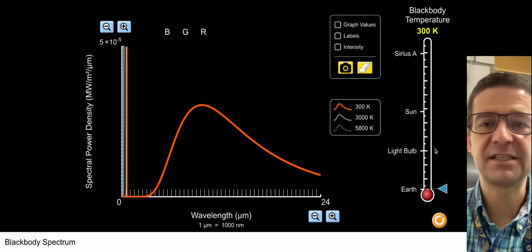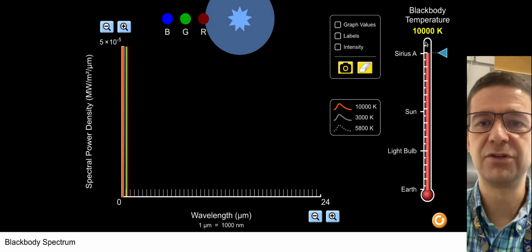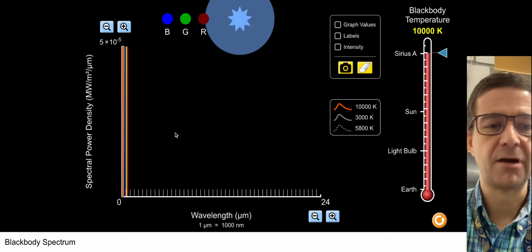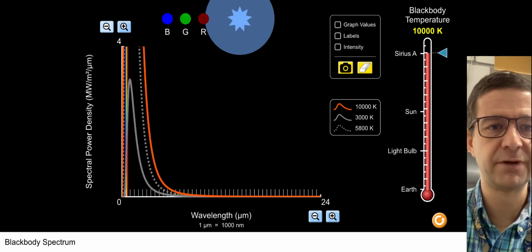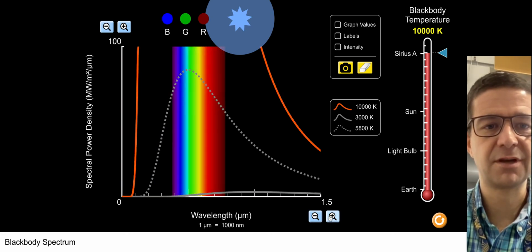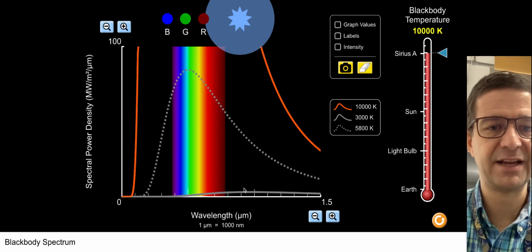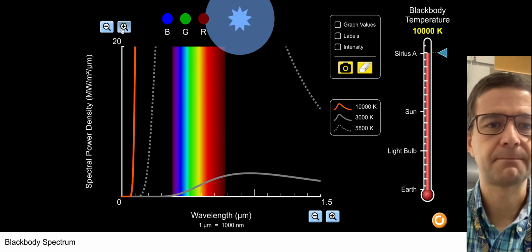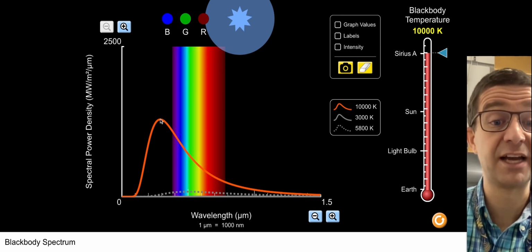One last thing to look at is a higher temperature star. Our sun is not the hottest star in the universe. So we can go to, say, Sirius A. Where did it go? All right, let's start zooming out again. There's our new red curve comparing to the sun. We're going to have to come over here into the visible part of the spectrum, still zooming out. This dotted line is our sun. There's the Earth. And now here's Sirius A, which is peaking in the ultraviolet.